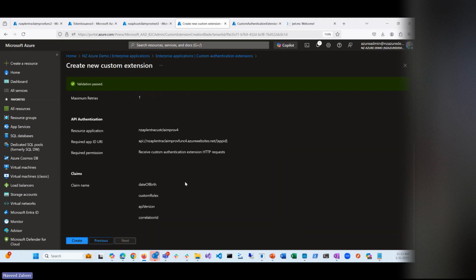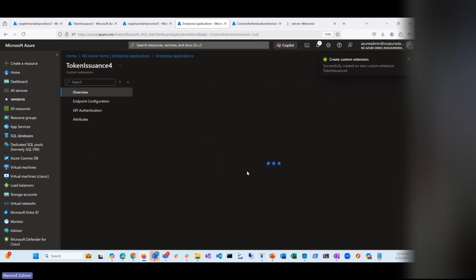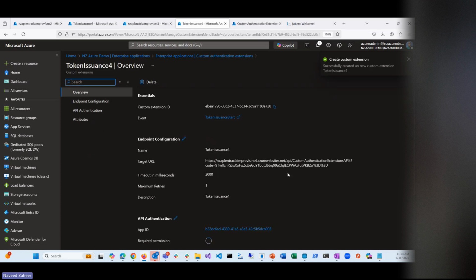Okay. So validation has passed, and let's create it. It's going to take a second to create it. Just keep in mind, this is the step that will require admin approval. Maybe the previous step may require it as well, but this step will definitely require approval because this extension that you're creating is an administrative level task.